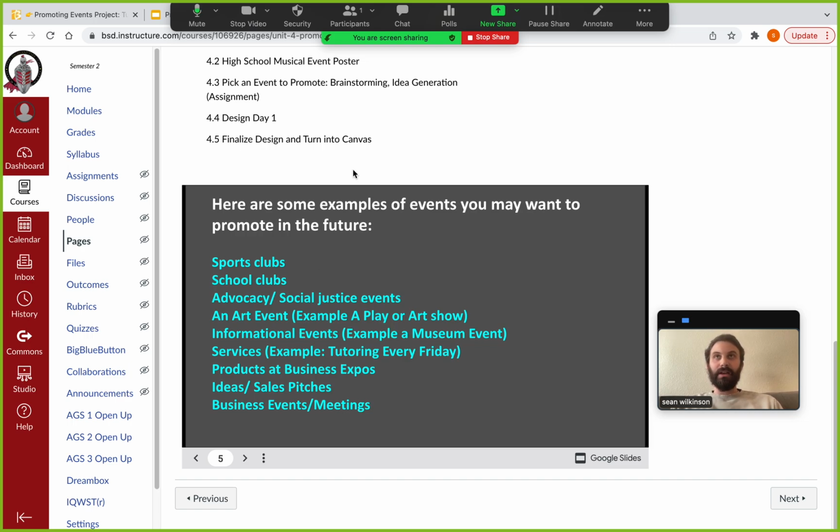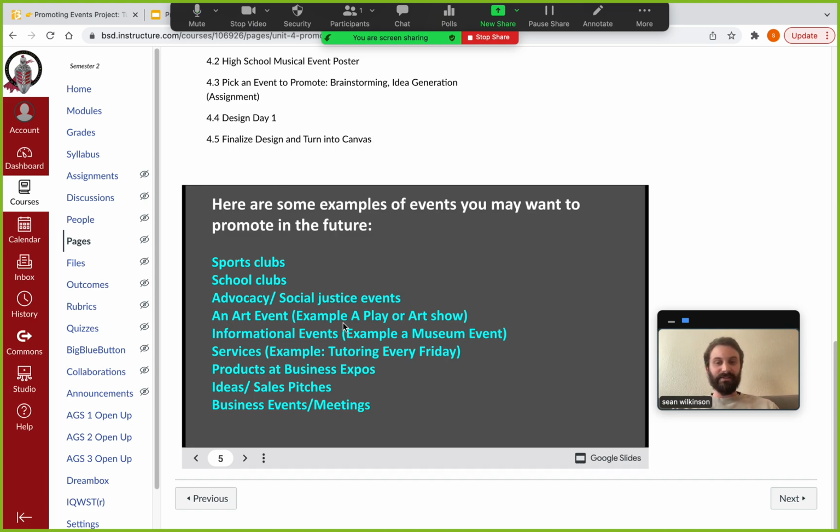So if you're doing a promotion for a cause, how can you stage an event around that cause? Maybe you do, which I'll show later, a walkathon poster to raise awareness for Alzheimer's, or maybe it's a getting together for people who want to support the Black Lives Matter movement, something like that, at a specific time and date that they can go to.